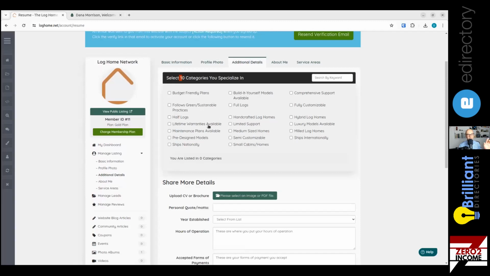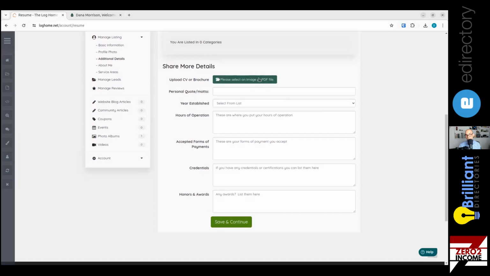And because I'm already categorized, it's only showing me the ones that have to do with log home manufacturing. If I categorized this person as somebody that provides maintenance, then this would be a completely different set of things here. Okay.